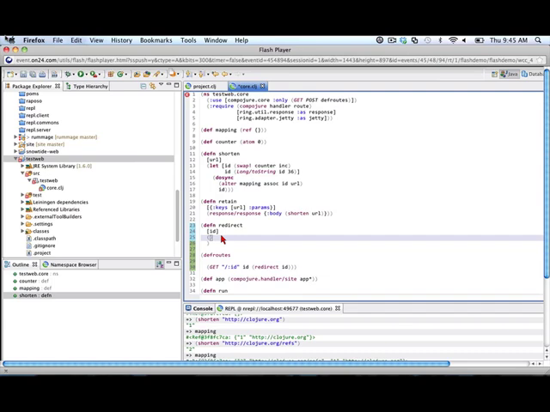There's a utility function within ring to do a redirect to a URL. So we will look that up in our mappings based on the ID. Oh, what did I do?